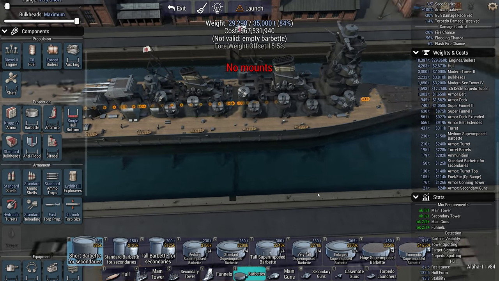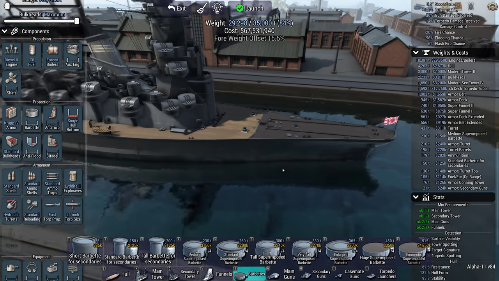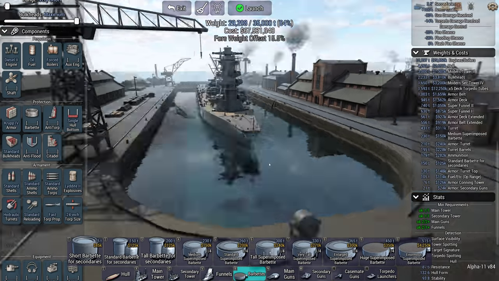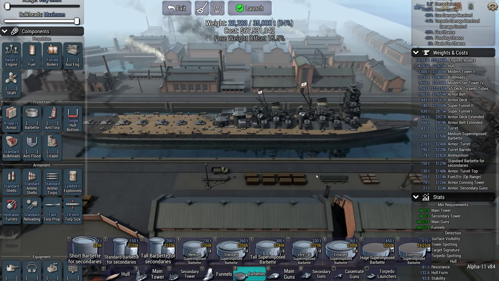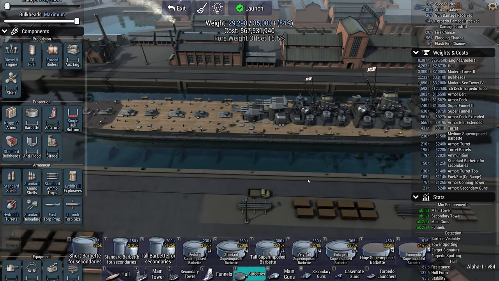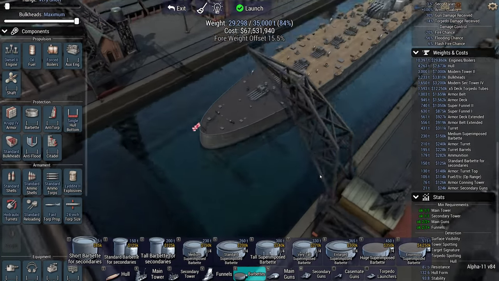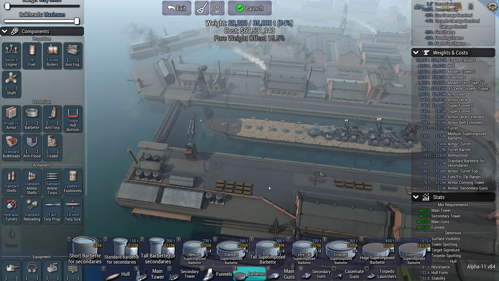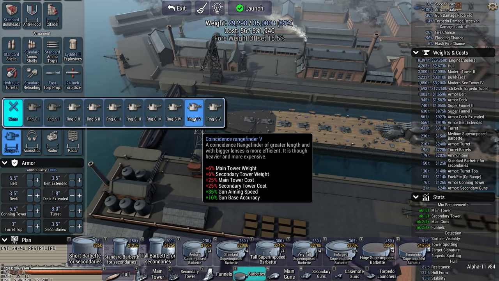Can I mess around with these? No. Oh, I could put a gun on the front. I'm so silly. Although it does look funny like that. I don't want to make the forward weight offset anyway. So yeah, this is all for killing the transports. And then we've got a lot of torpedoes in the back. So it should work fine, right? Sure.